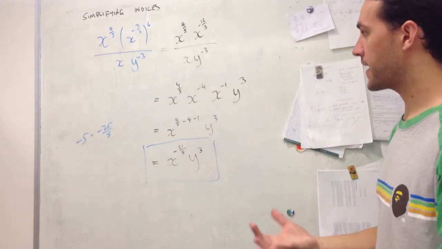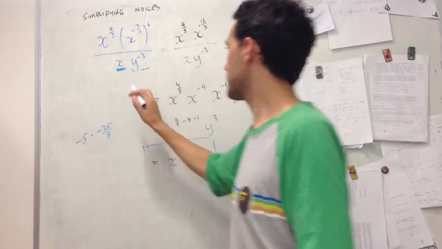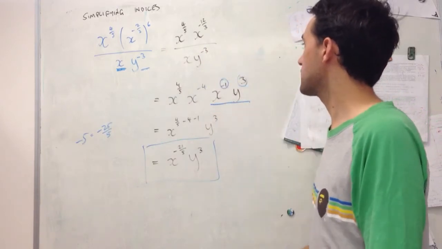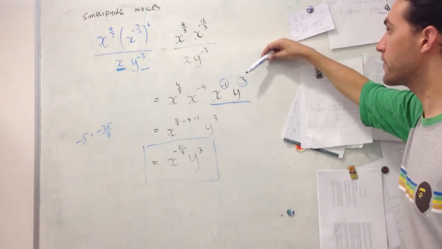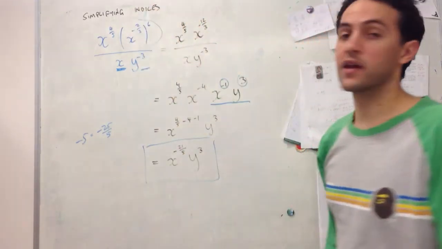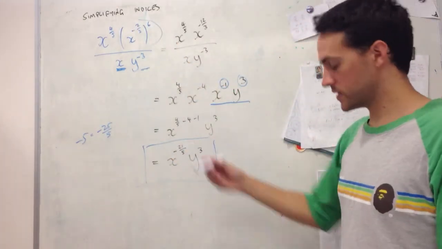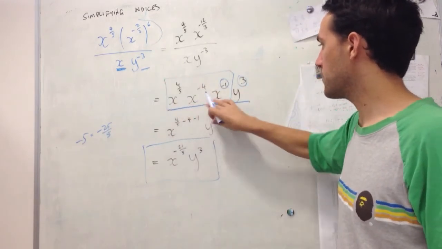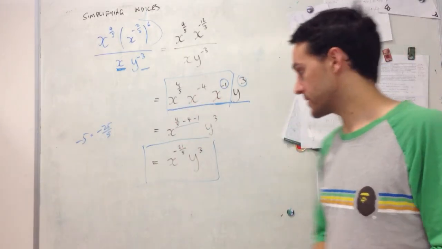So the things to pay attention to here is that when this x and this y get moved to the top here, the indices 1 and 3 become negative 1 and negative 3, and negative 1 and negative 3 become 1 and 3. The other thing is remembering that for these brackets, whenever we have brackets, we have to multiply in here. And with fractions, we still treat a string like this. As long as they're all to the same base, we just add those indices together. But since y is a different base, we don't add them together. Okay.